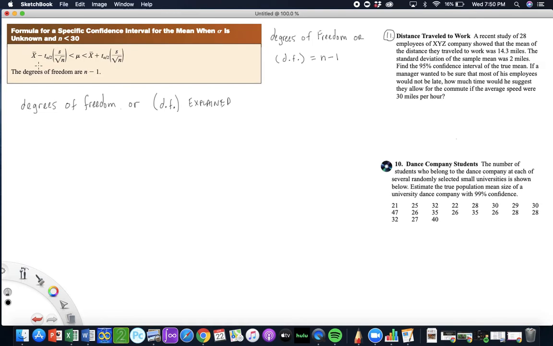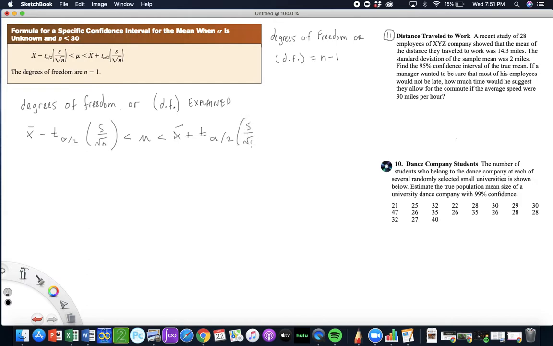You'll notice that this formula right here looks very similar to 7.1. And you'll notice maybe a slight difference, and that is that instead of our Z subscript here, it's a T, all right? And you'll also notice that it's not the population standard deviation, because again, we don't know what the population standard deviation is, so we have to use the sample standard deviation, which is the symbol S, and then we're going to do a very similar thing to what we did in the last section, 7.1, okay?